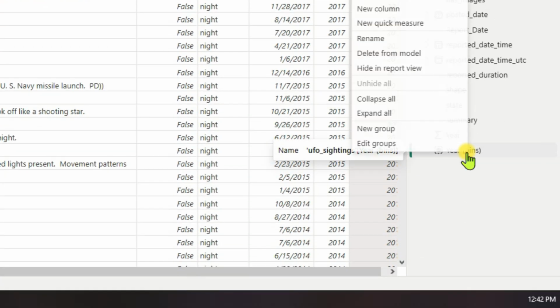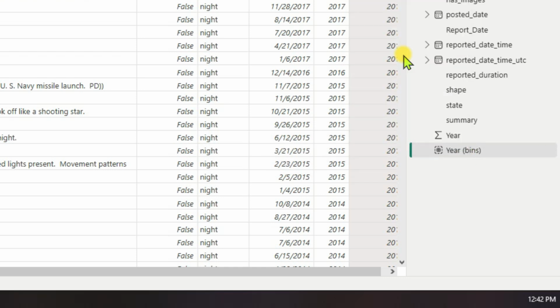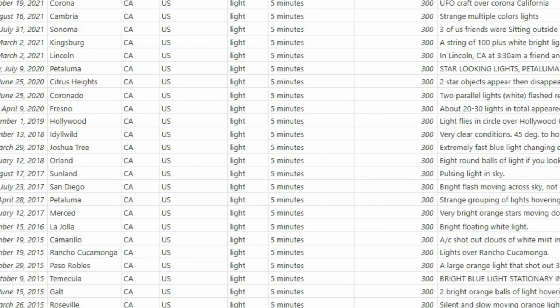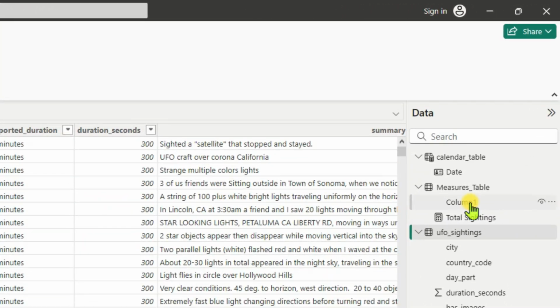There is another way of doing it. We can always go back to the Power Query window and use a single line of code to create a decade bin there too. So I thought we could see these two methods, and based on the needs, we can choose either one.